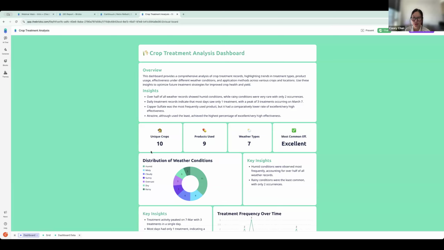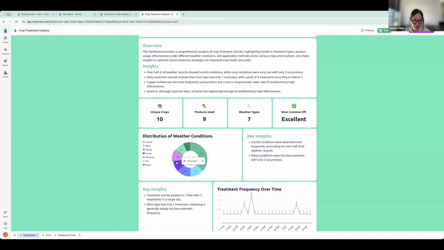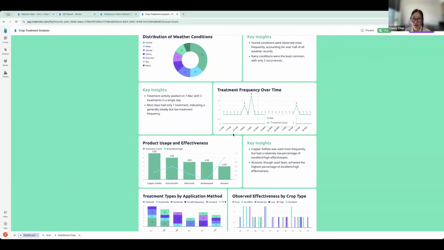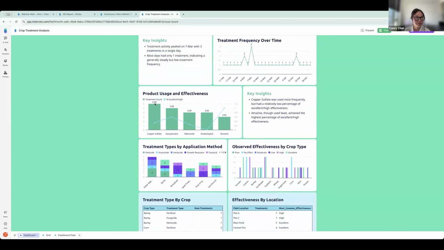But by importing into Bricks, we were able to have this as the initial dashboard pop out. So, same thing as all the other previous examples, all of these are interactive. AI was able to generate some key insights just based off of that table. And again, we were able to customize each of these charts according to our topic, which is very, very neat.